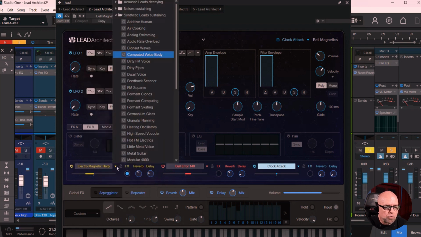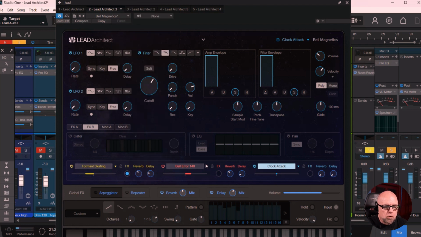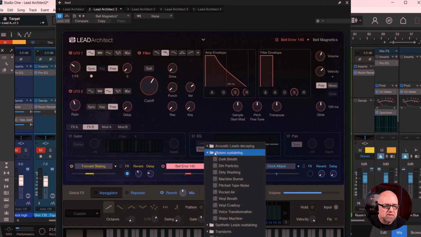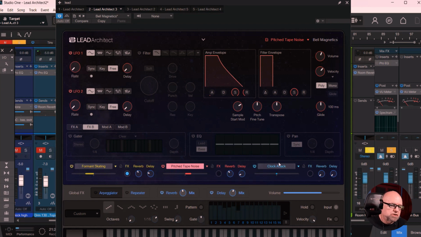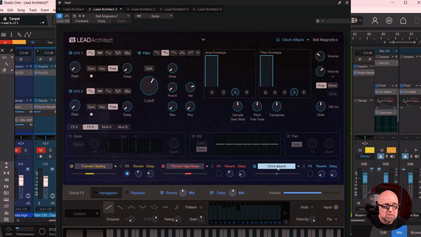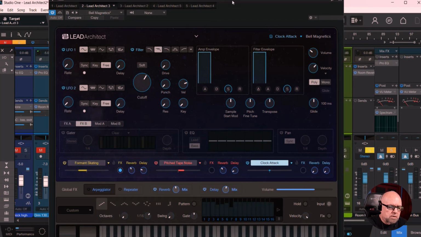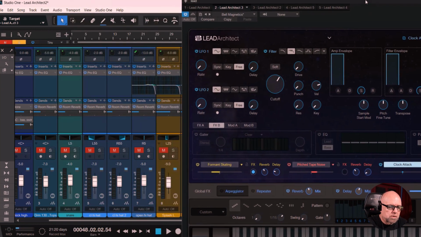So you can come up with your own different layers, to change the preset sound into something that's a little more original to you, or something that will fit the song a little better, or fit the tonal qualities of the song a little better. But let's go through some of these. I won't go through all of them because there's a million of them on here, but you'll get the idea of what you're working with here.